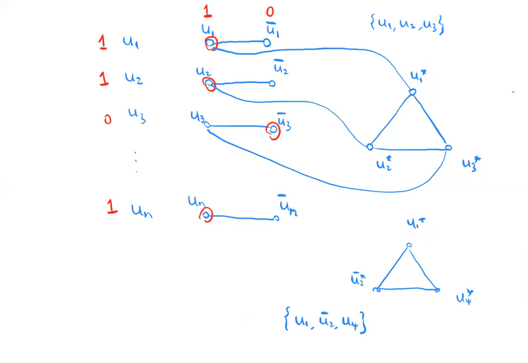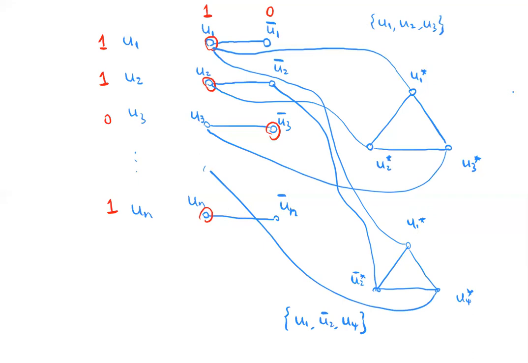So with this understanding, now the connection again is very simple. U1 star, sorry, to U1 star, U2 bar to this one, U4 to somewhere here. Or maybe I make it UN instead of this one. So instead of this one, I say UN. So this one goes here. That's the construction of the graph. That's our graph G.